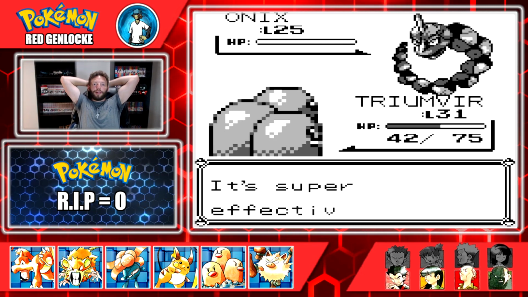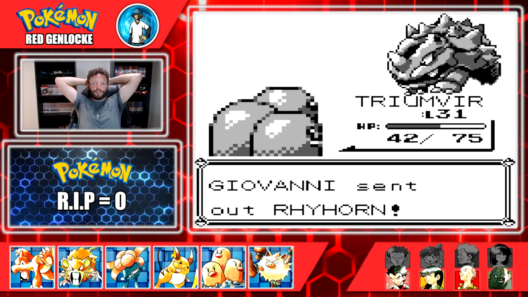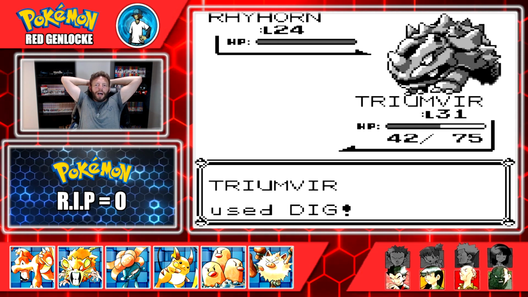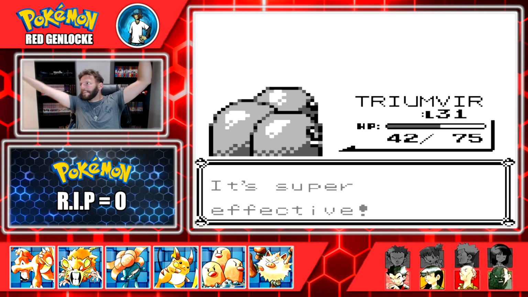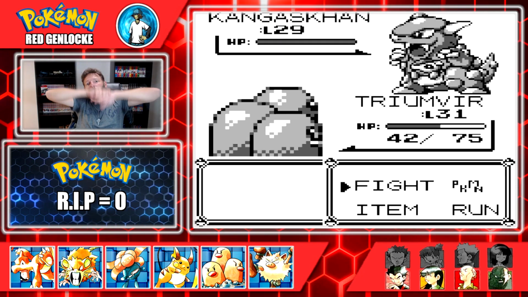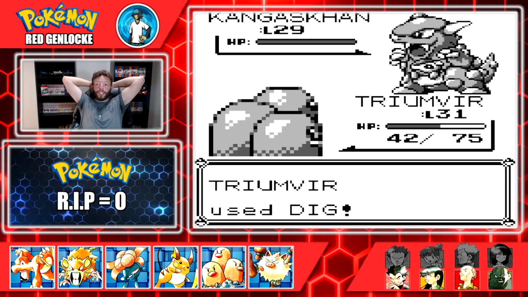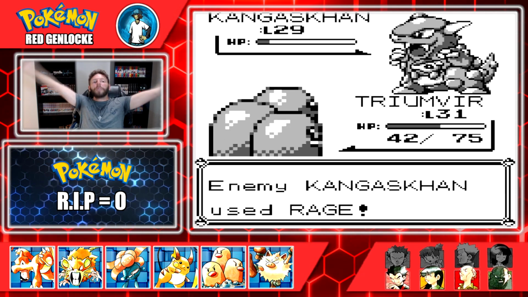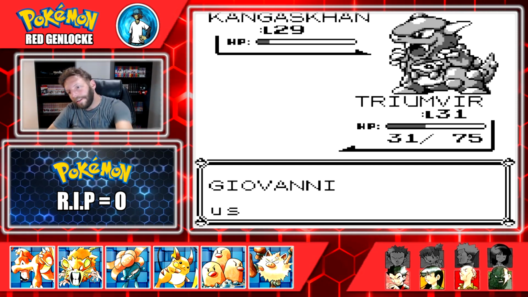Dude, you are levels behind here. Like, what are we doing here? Dugtrio, go. Level 24 Rhyhorn, what are we talking? I love your Rhyhorn, man, but Dig. One hit, there goes Onix. One hit, there goes Rhyhorn. Now you got a Kangaskhan, level 29. Impressive. I wish I had a Kangaskhan. I nearly beat your Kangaskhan in one hit too. And all you could do was one Rage hit.